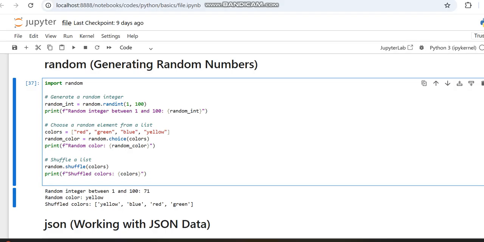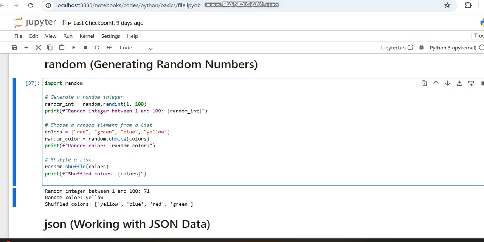Here we have given 1 to 100, so randomly it will make a selection and give 71. Since it is a random selection, if you rerun the code, the 71 will be replaced by some other number, and we print this random integer, which is printed over here.